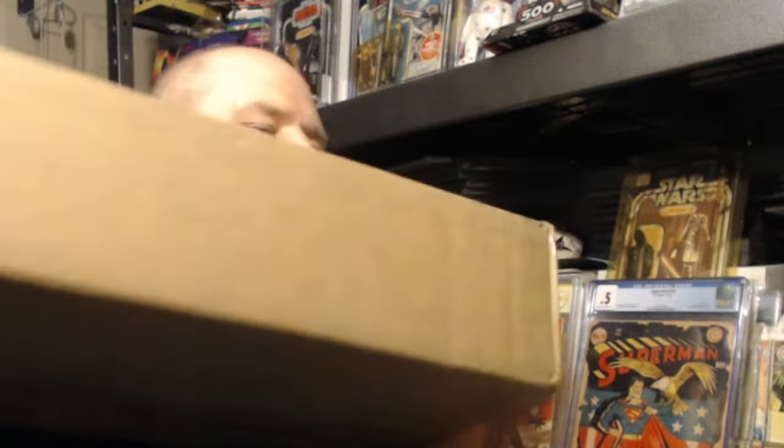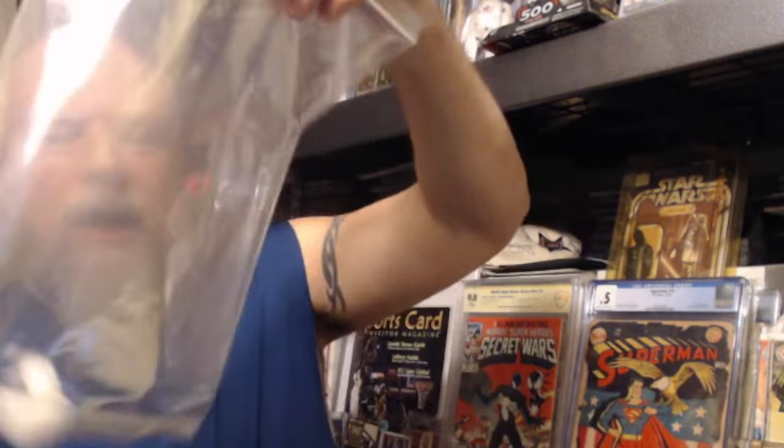Let's put on the video camera. So we have the PGX box. I cut open the sides to make it a little quicker, so this way you don't have to wait as long. But I do not know the grades. But what I also do is, and you can see they always do well, really good protection. They add the bags separately. Those are the self-sealing bags. They put plenty of packing peanuts in there as well. And then they wrap them not only in the bubble wrap that you see, but they also wrap them in a blue cellophane that keeps everything tight. That's what she said.